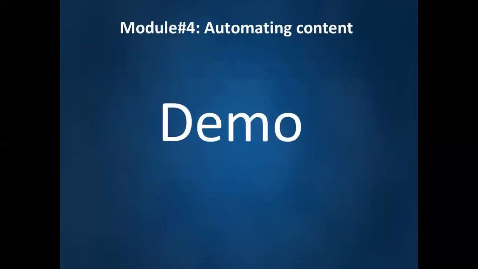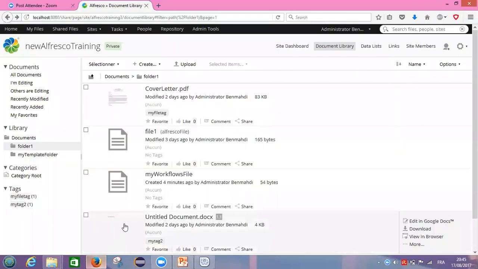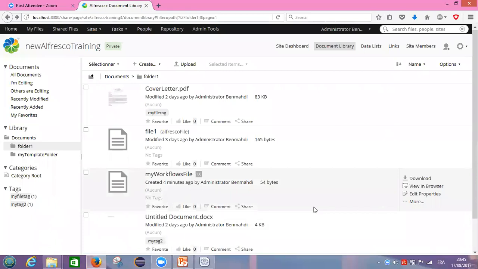Now let's see how we can start our own workflow. As I explained, what is a workflow? What is a task workflow? It's a process that can manage your contents by sending them to another user.